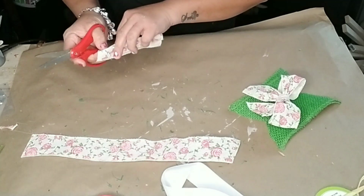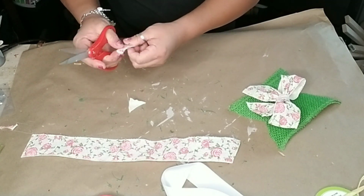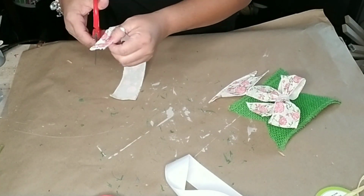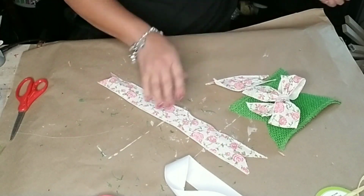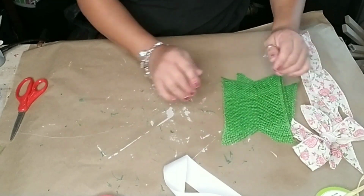So when you cut your ribbons, make sure you cut all the ends and tips off, just to give each one of your ribbon straps a nice, finished, clean look. Again, just cut it any way you'd like. I'm cutting mine in little angles, like a penguin suit, I call it, but you can cut your tails any way you like. So that's another color.